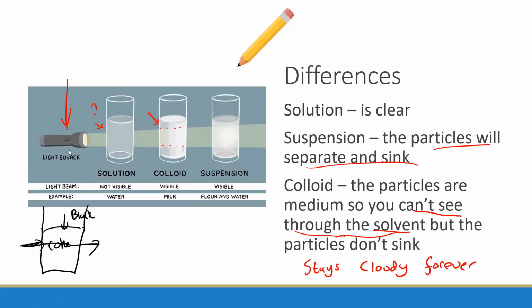What's something that's liquid that you can't see through? Ranch? Yeah, ranch dressing is definitely a colloid. It's very much like mayonnaise. You can't see through it, so it's a colloid. What's something else that you might have in your kitchen that you can't see through? Soup you can see through, it depends what soup. Oil you can see through.